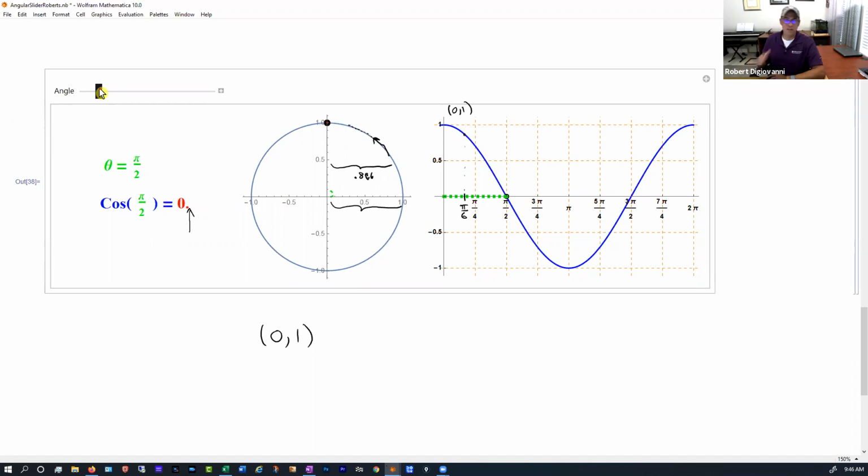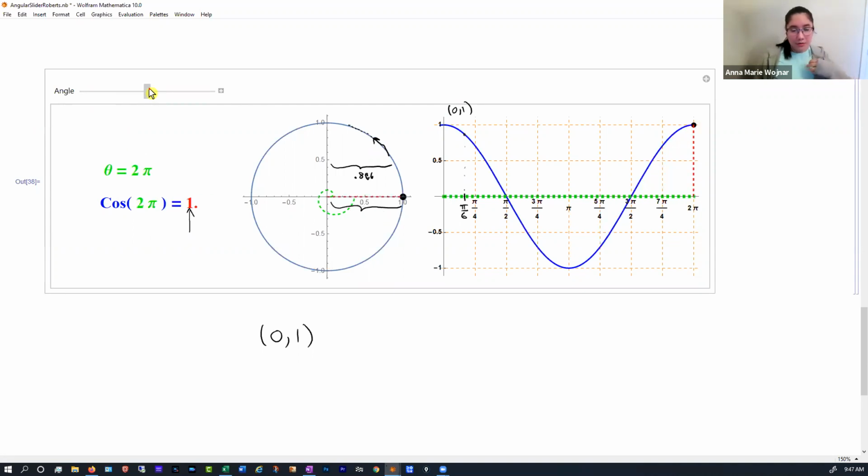And then as the angle gets bigger, now my x-coordinate is going to get negative, right? Because now I'm on the left side of the y-axis. I go to the bottom. Right here at pi, cosine of pi, I get -1. So now I'm down here at the bottom. And then I come back around. It's getting smaller. It's still negative. And then I get to the other side of the y-axis, and I have positive until I get back to 2 pi.